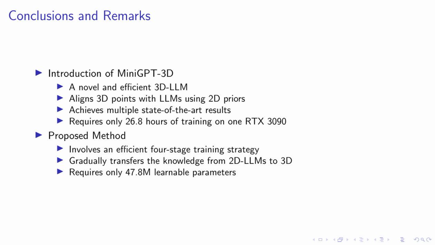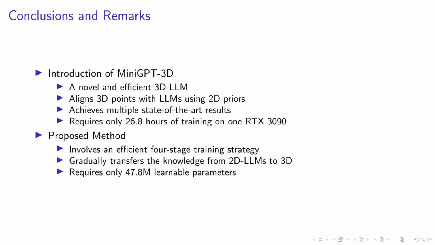Performance and efficiency. Outperforms SHAPE-LLM 13B with a 6.77% increase in classification accuracy and an 8.12 increase in GPT-4 evaluation score. Achieves this with significantly fewer resources, requiring only a single RTX 3090 GPU and 26.8 hours of training.